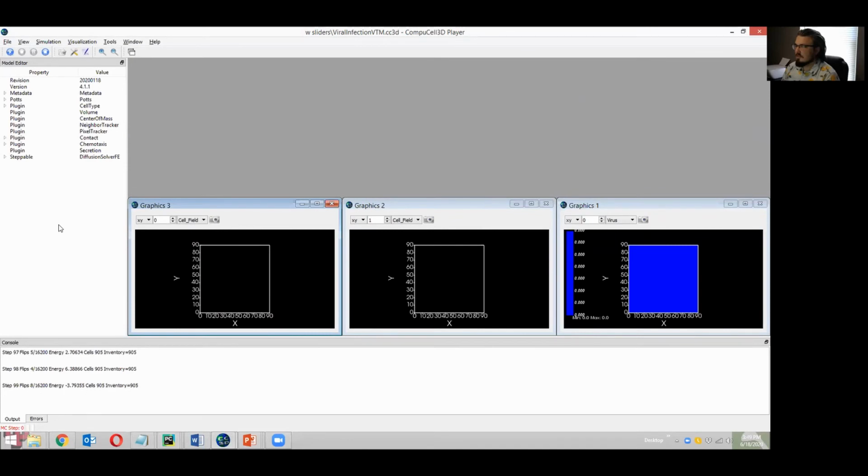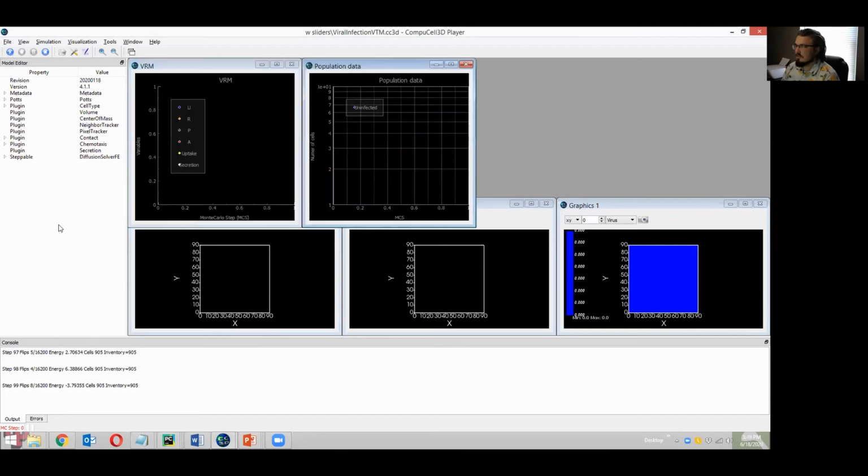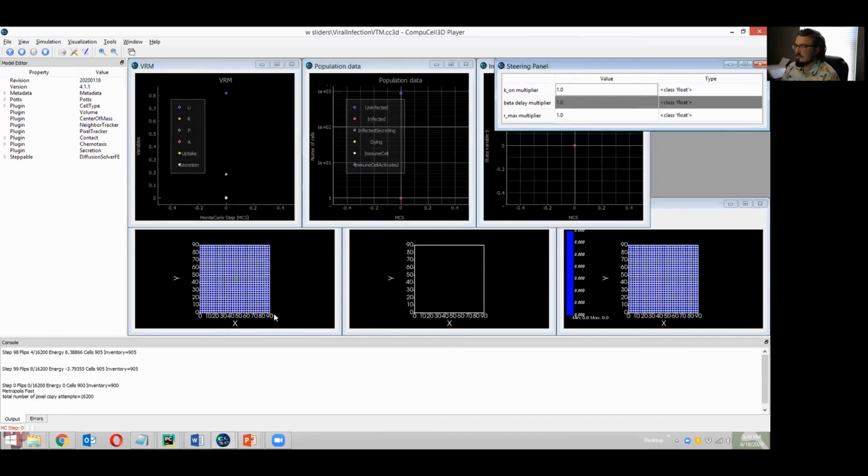And if you got no errors, then you should see that everything pops up, including a new screen, a new graphics window with a title that just says VRM. VRM meaning viral replication model.